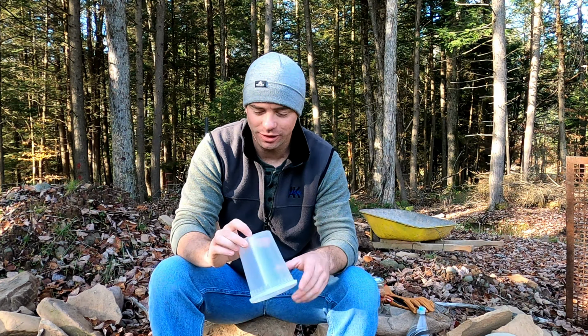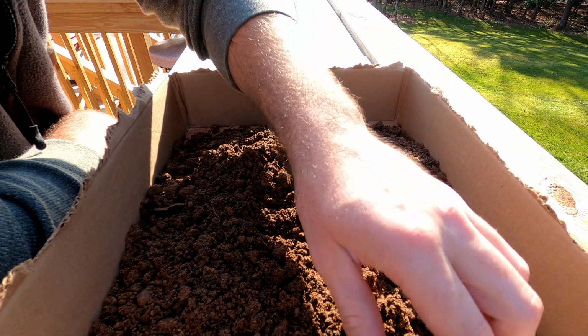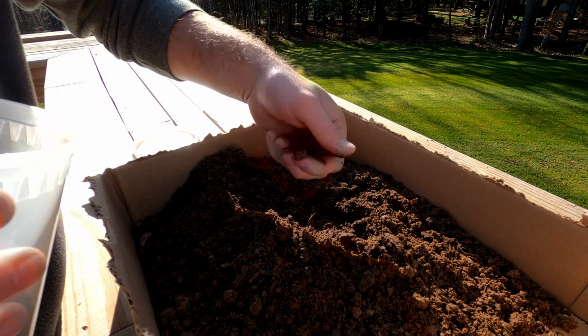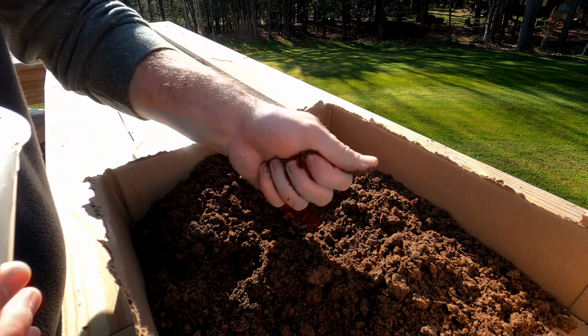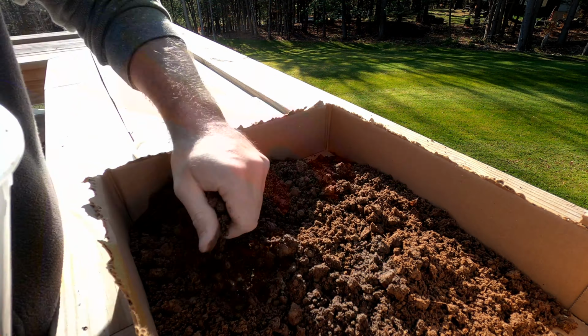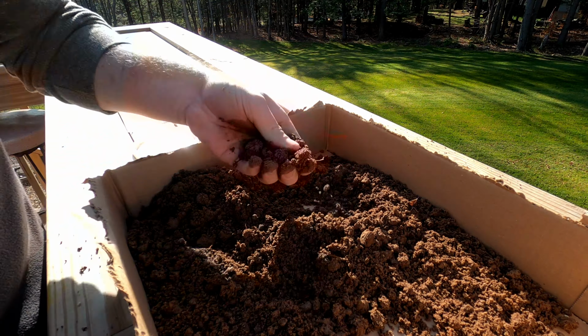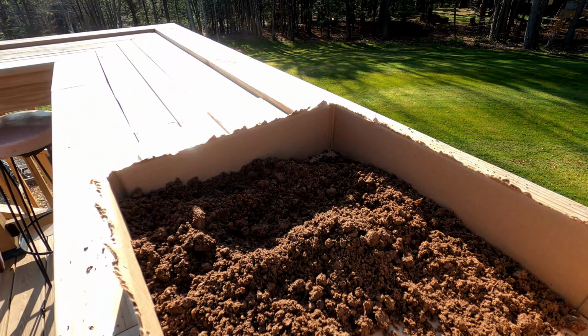Simple as that. So before you just go dumping all this dirt inside the jar, you're going to want to pick out the rocks like this. You saw I pre-screened it, but it's not perfect. Anyhow, I'm just going to take a handful, screen it, and dump it in the jar. Just wanted to show you, get it all in here so you have a nice organized spot where you can grab from. Once you have that jar about half full, then you're good. You stop, you need water. That's what you're on to next.